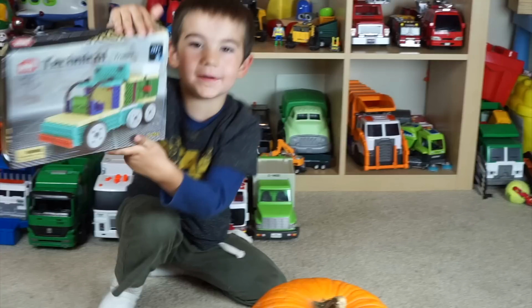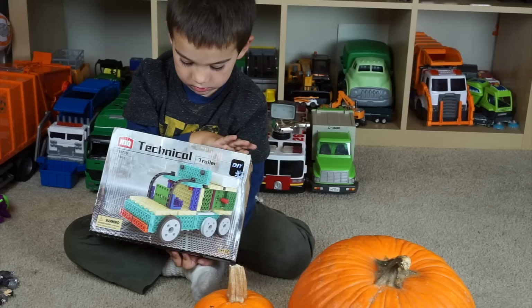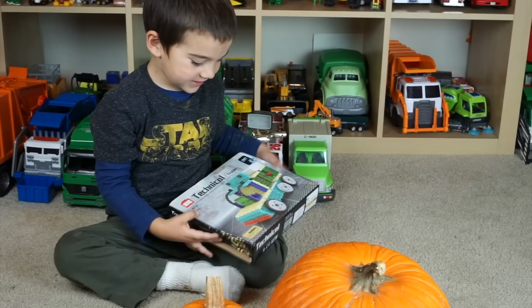Wow, we have some kind of truck construction battery set from HIQ. Guess what, Jack? It's open. Yeah, but we get to build it. Is that awesome? Yeah, we get to build it. Let's dump out the pieces.